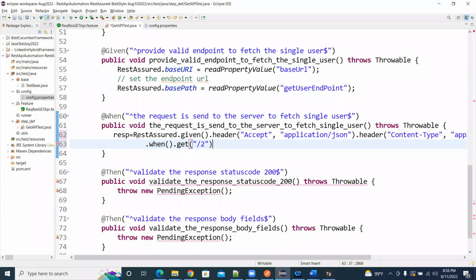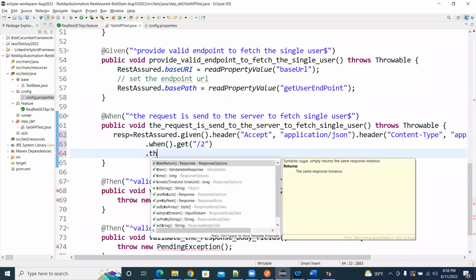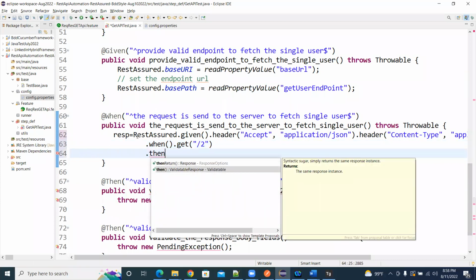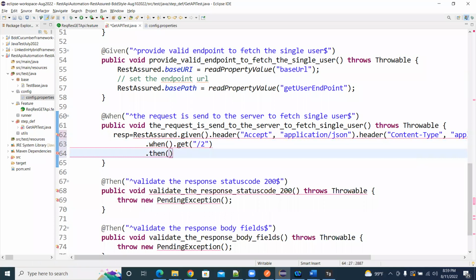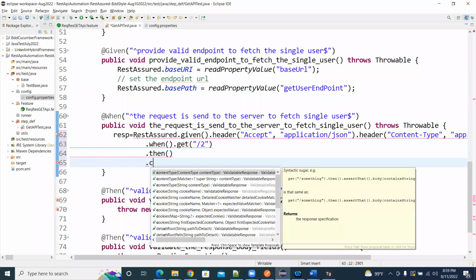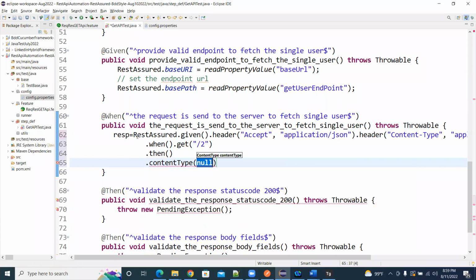So let me go to the next line. This is the then method. Then content type: you can write application JSON, right? Application JSON you are expecting. You can put that.